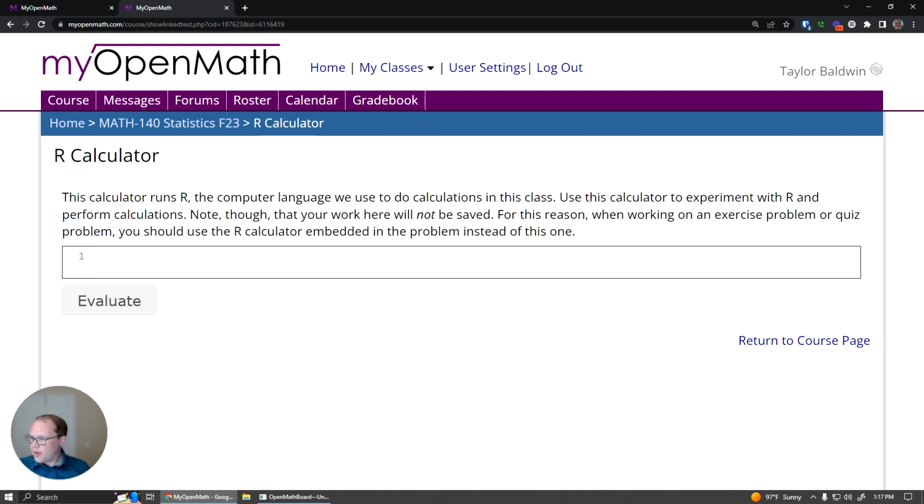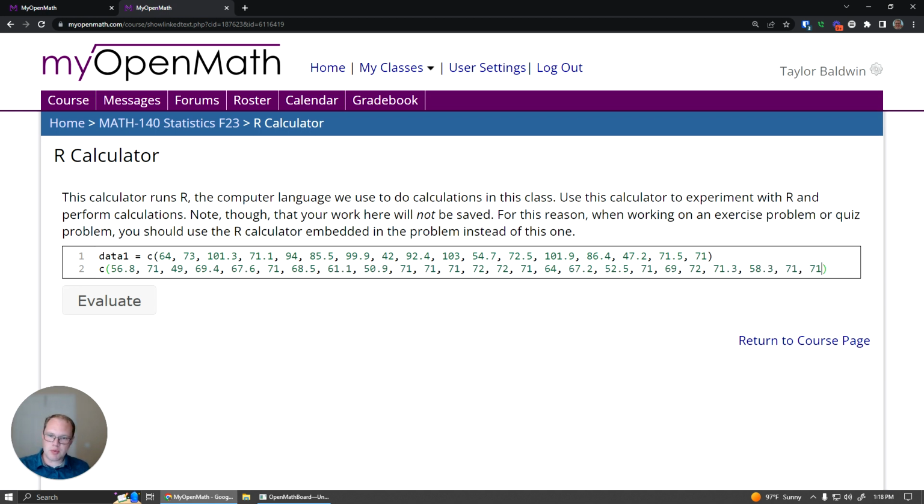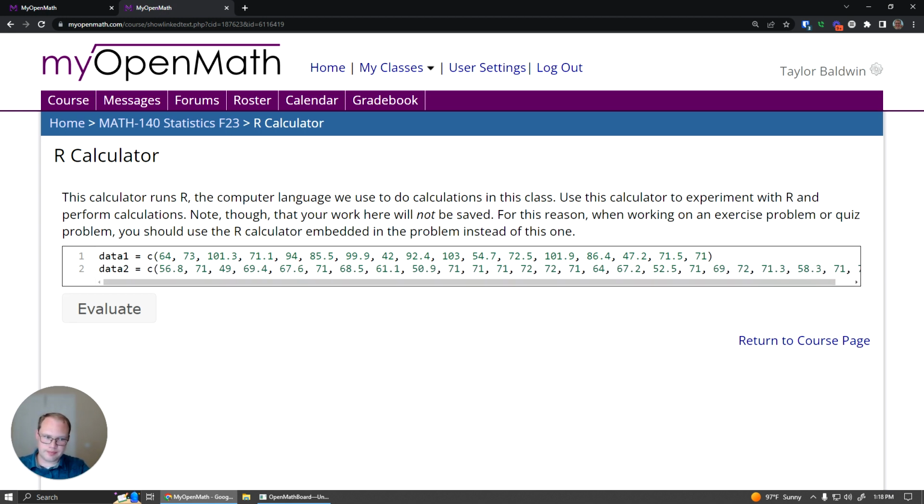Okay, and I'm going to grab my first data set and store it in my first list. And I need to give it a name. I'll just call it data 1 for the first data set. Okay, and then I'm going to also want my second data set. So I copy that, and I'm going to combine it into a list. So I paste those numbers in between the parentheses, and I'll combine into a list. And I need to give this list a name. This is my second data set, so I'll call it data 2.